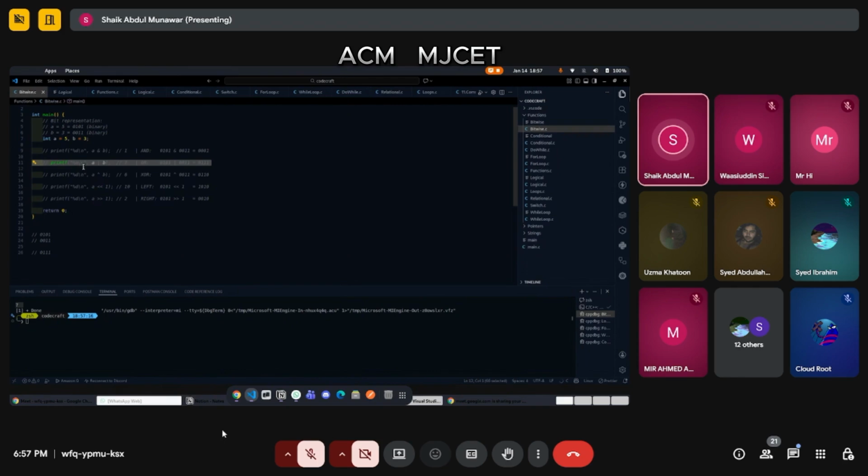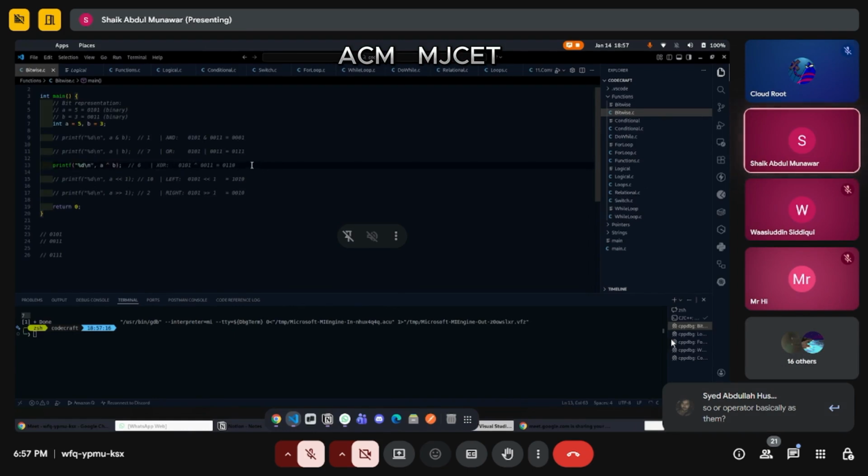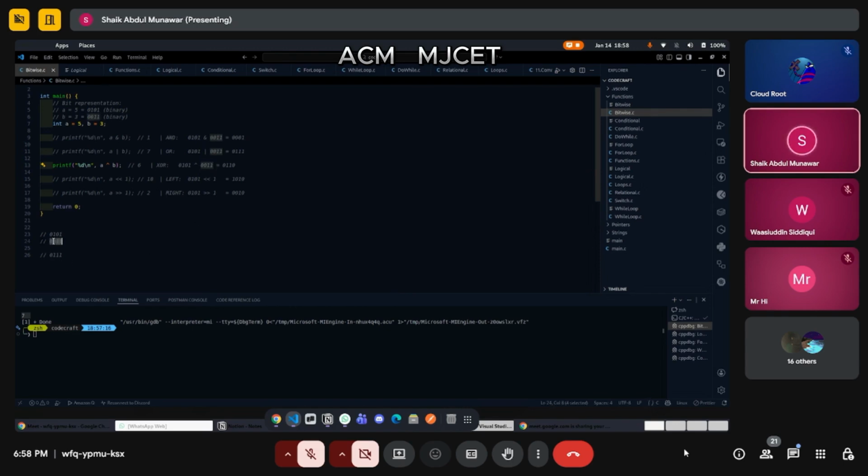The next operator we'll be talking about is the XOR operator. The XOR operator says that return 1 if both the bits are different. Again, I will explain by calculating.